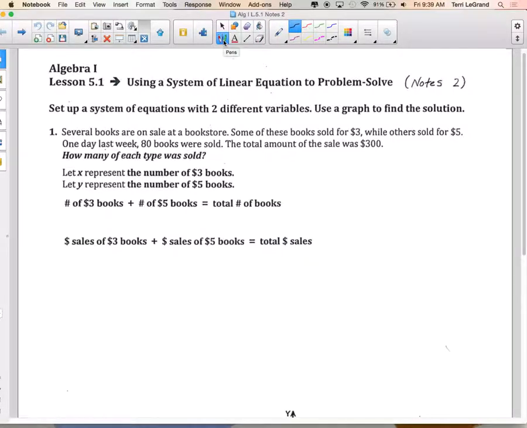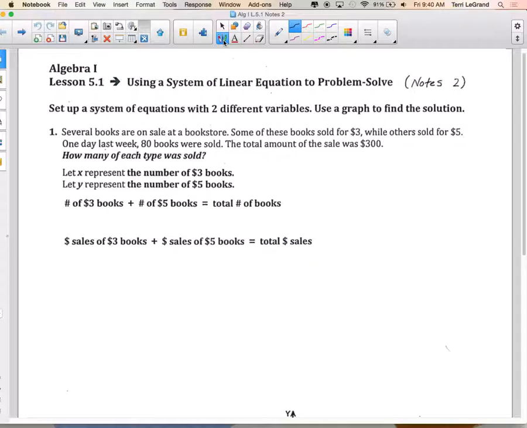But our learning goal adds to it: I can set up a system of linear equations to problem solve and then solve by graphing. So in the homework that you have, you're going to be doing some just solving systems of linear equations by graphing that you have no idea what the equations represent. And then there are going to be other times that you're going to have to set up your own system of linear equations to help you problem solve, much like we did yesterday with the ticket problem and the point problem, right? We did that yesterday on that tan sheet.